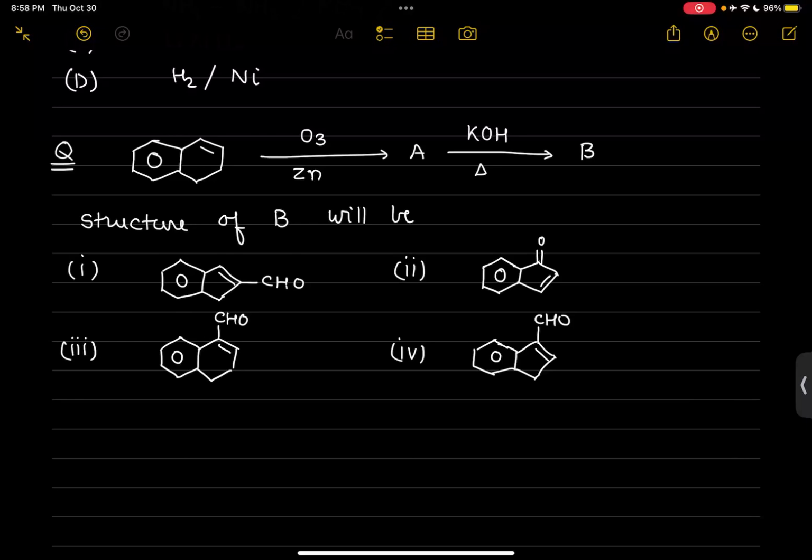So which option is correct? This is a very common question where you get two aldehydes by ozonolysis. This is reductive ozonolysis, which cuts the double bond, giving double bond O, double bond O. And when you have two aldehydes within the same molecule, you carry out aldol condensation or Cannizzaro reaction, depending upon the nature of the aldehydes. If they possess alpha hydrogen, the reaction will be aldol condensation, and if they do not possess any alpha hydrogen, the reaction will be Cannizzaro. I hope it is clear.